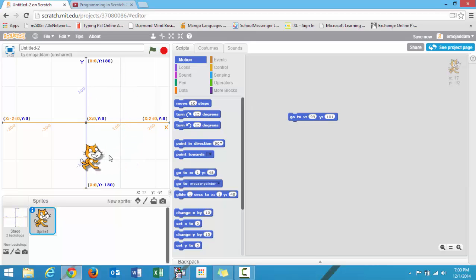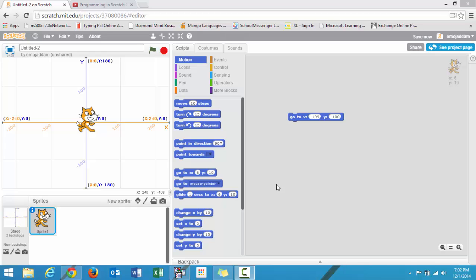It doesn't matter where your sprite is originally. If you double click it, it'll go to that point. You can even go into one of your negative values. So negative 199 and negative 100. So let's try it out. Negative 199 and negative 100. So let's see if that'll take us to this area right here. Perfect. So why don't you pause the video and take about a minute to try that out.